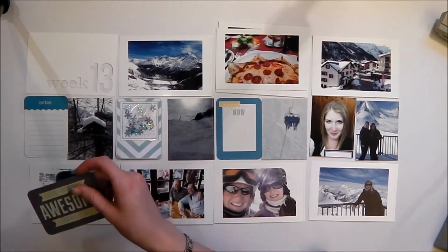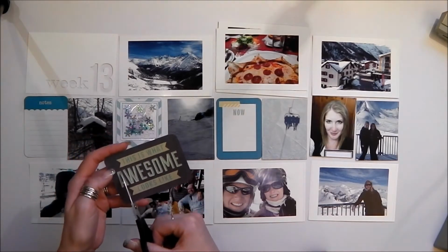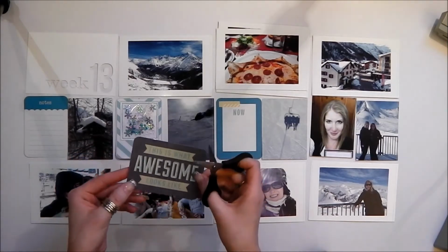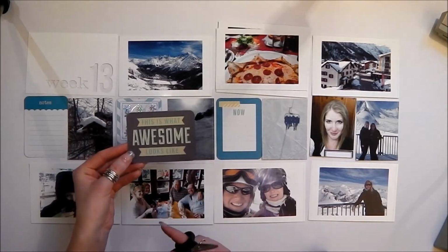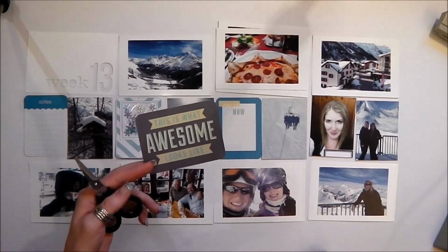So I'm going to cut out the 2 banners there and there, and I'm going to cut out the letters individually so that I can layer them on top of each other. So I'm going to go and try to do that, and I'll come back in a second and show you what I've achieved, if anything.